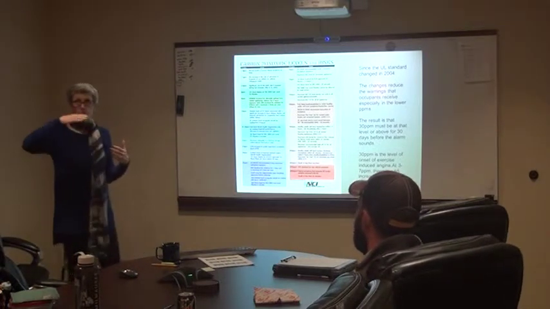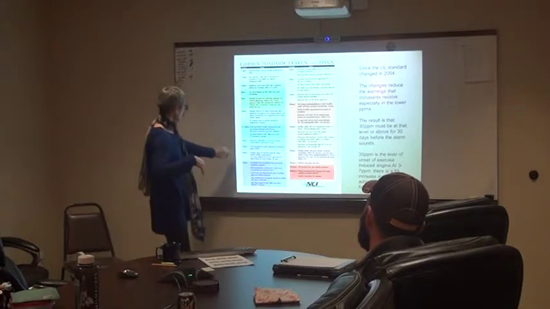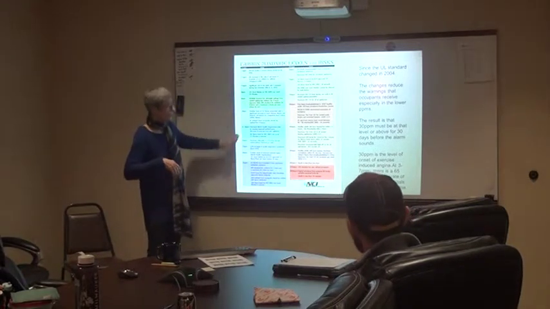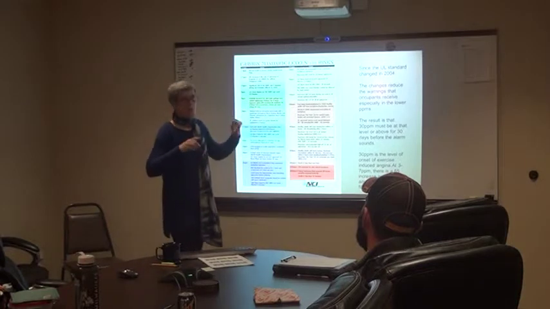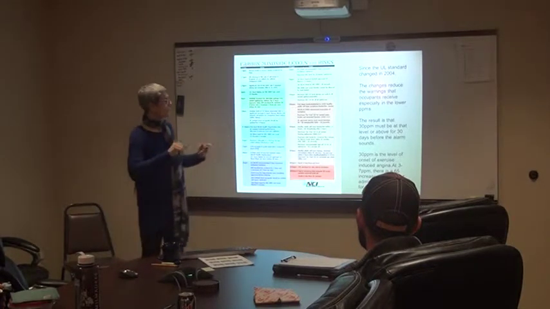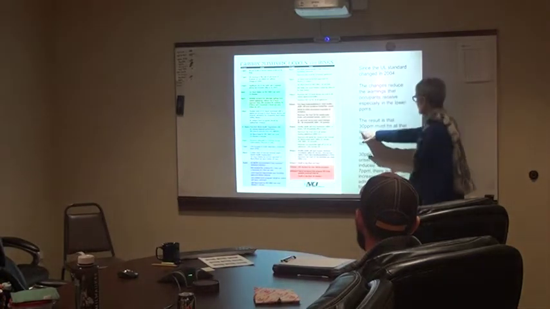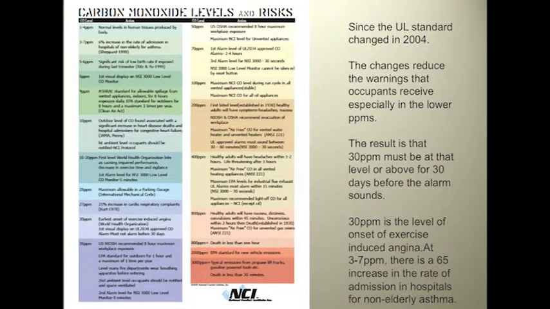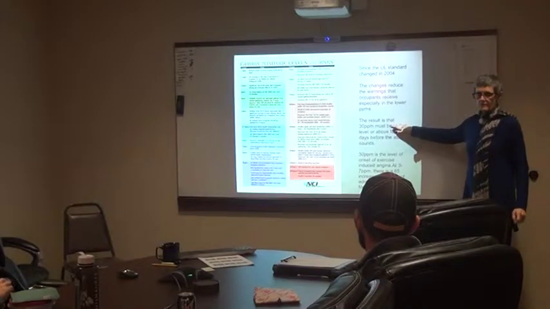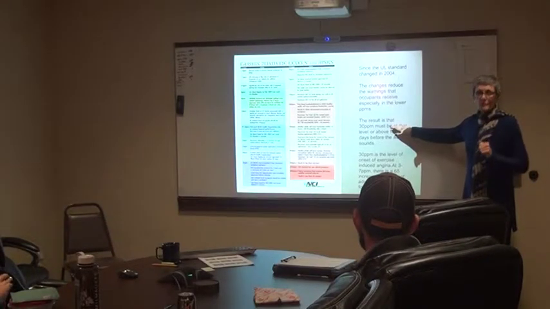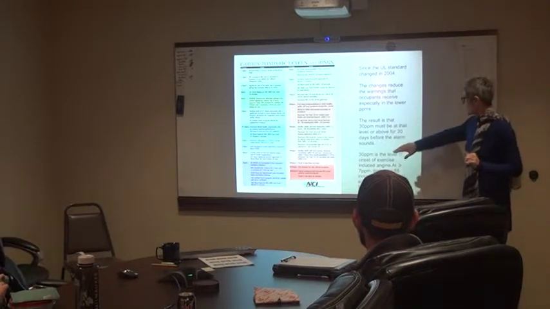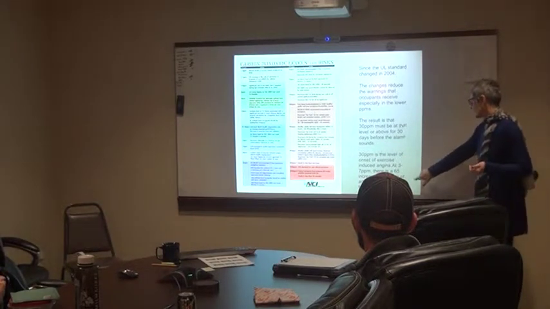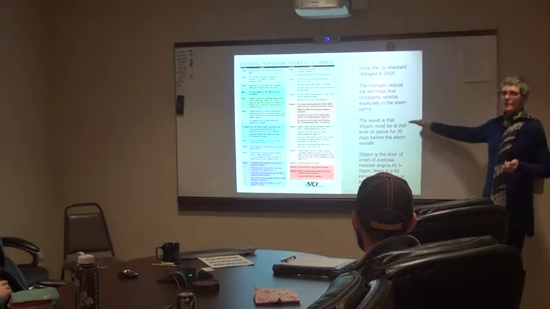So the standard now, rather than alarming at 30, where you start to get some real health issues, but we'll come back and talk about these lower levels in a minute. The one that you buy in the store now will not alarm unless you have above 30 parts per million for 30 straight days. What? So if it ever drops below that, it starts over again. Now, I can give you the name of somebody that you can get one that shows you what it is all the time, but it's $225. But it's worth it, if you're worried about it. So, yeah. 30 days? Like 30 straight days? At least 30 straight days.